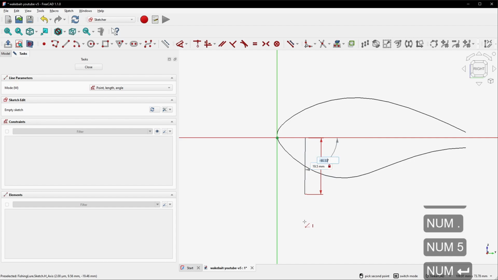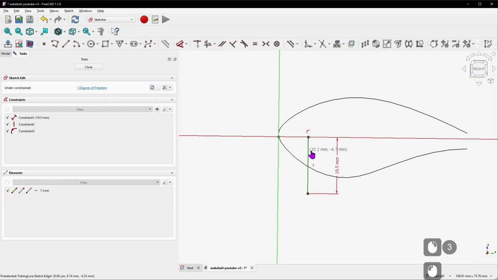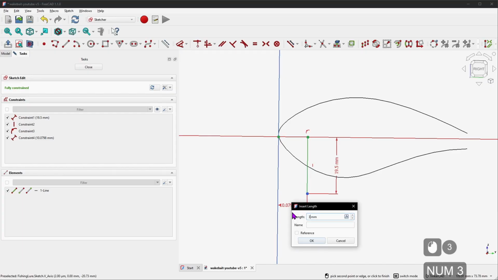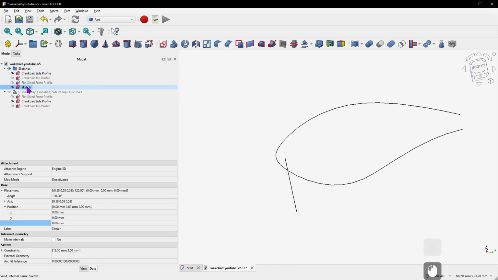So I'll just hit the enter key, and then it looks like it's close to -90, so -90. The other thing I need to do is distance this from that vertical axis. So I'll use the D key on my keyboard to select that point and the axis and set a distance of 3 millimeters. And already this line is fully constrained. So let's close this sketch. And I'm going to name this Bill Anchor, for lack of a better name.